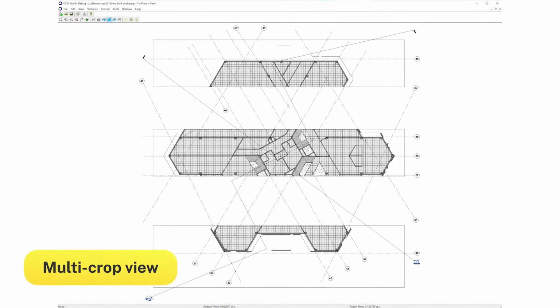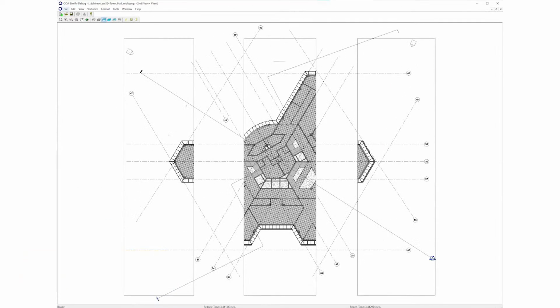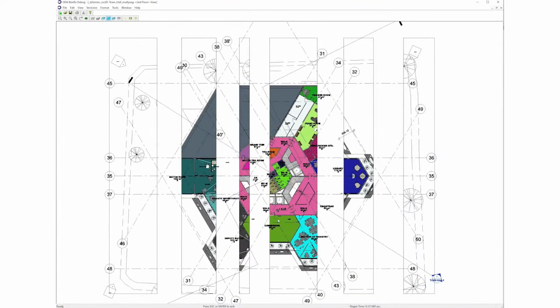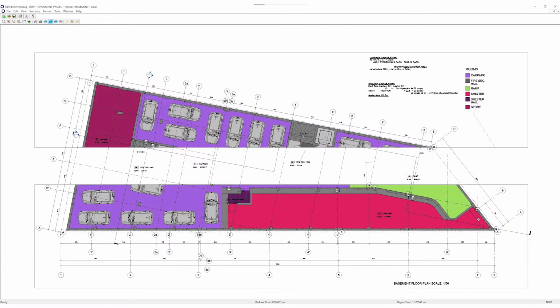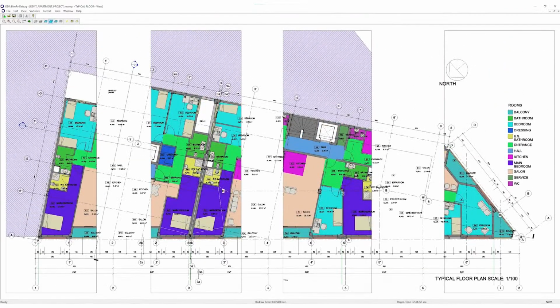Here you can see next, multi-crop view. The multi-crop regions feature allows you to split crop regions into several crop regions. This allows you to cut off some part of the view. Moreover, those regions can be shifted, bringing together distant parts of the view, which may be useful for visual inspection, analysis, and other tasks.